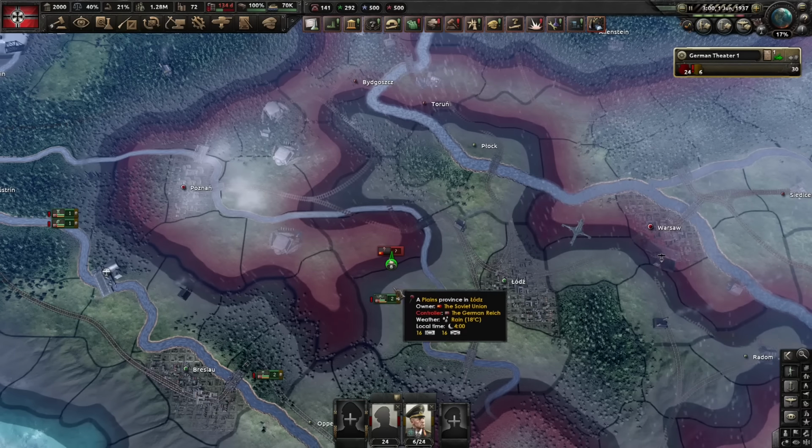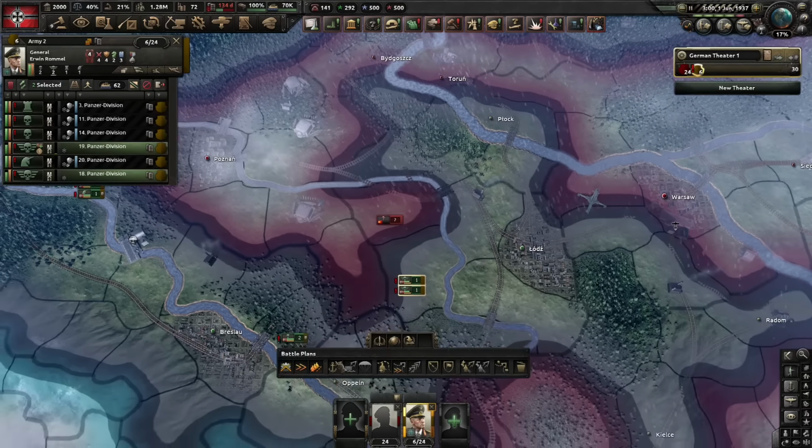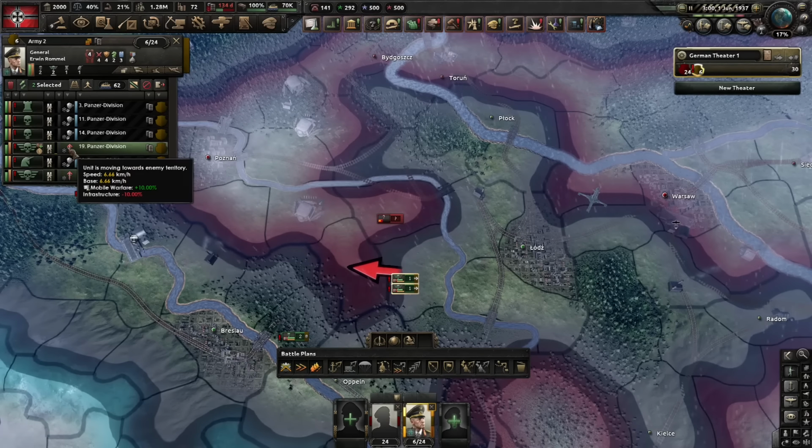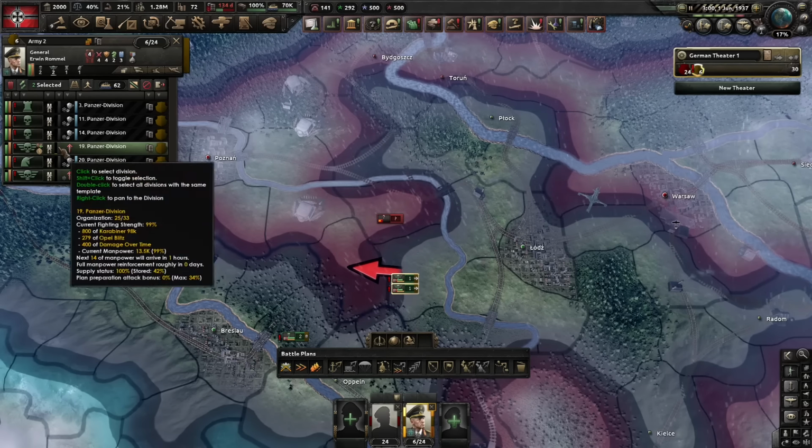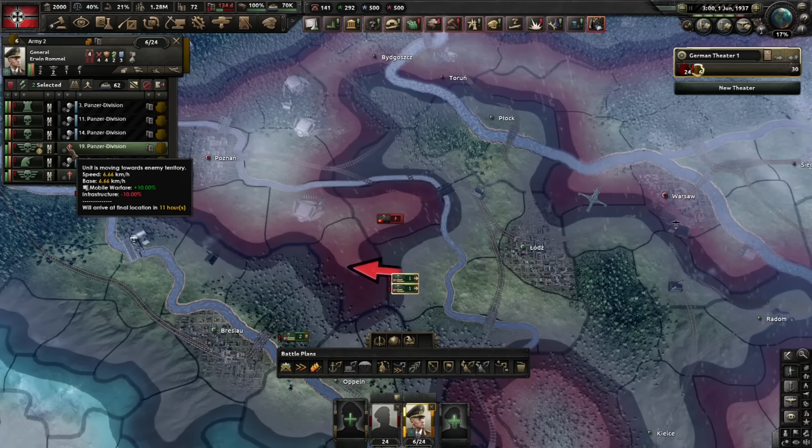What I mean by that is that these divisions right here are currently moving at 6.66 kilometers per hour, thanks to mobile warfare bonus and a penalty due to infrastructure. It'll take them 11 hours to take this tile. But because Hearts of Iron doesn't have a system for partial tile occupation, if these tanks run out of fuel before they get to that tile, they're never gonna make it.